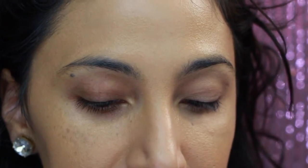So there is one layer of the concealer. It did a great job. I feel it's very light. It's not as thick. It almost has the same consistency as the NARS Radiant Creamy Concealer, but not quite. Now this one has a little pink undertone, but maybe because it's not the right color for me, as far as coverage, I like the consistency. I think that if I get the correct color for me, it will do a better job at concealing.